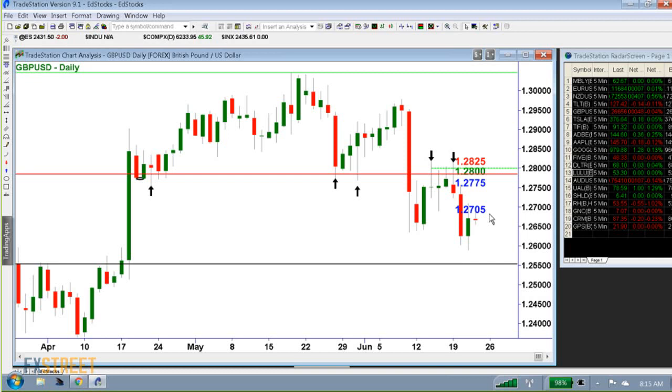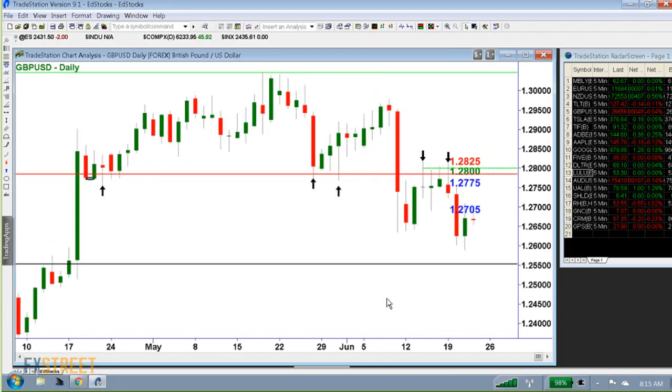It just seems like things happen so quickly lately. Over in the UK, the political situation is changing so fast. So I just try not to worry about it, and I just try to trade this chart. To me, I'm not comfortable shorting it here because we're not overbought on the hourly, not even close. I'd much rather short it again closer to 128. And we're way down, we're below 127. Now I feel like I'm getting greedy if I try to reshort it down here.